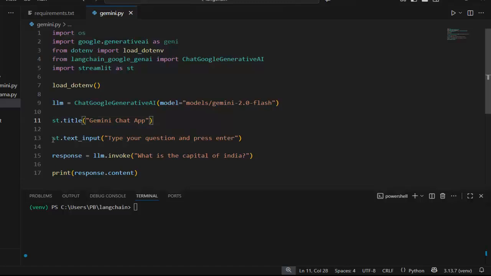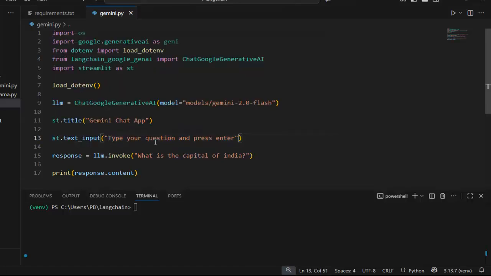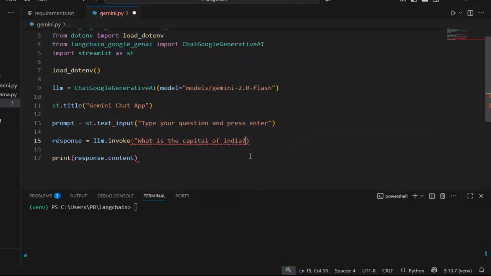Next, st.text_input. This creates a simple text box for the user to type something, and the text that we are mentioning inside this function text_input becomes the label of the text box, and that we have to store inside one variable, prompt, right? That we have to pass inside the invoke method, prompt, right?